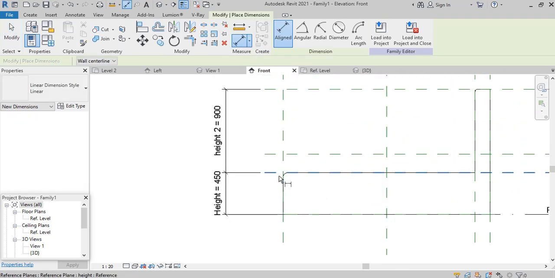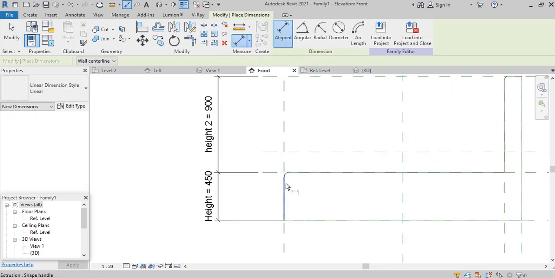The first one wasn't from the reference plane to reference plane, it was from the geometry to reference plane, so that's why it didn't work. So here I select it from reference plane to reference plane. Alright, just for you to know also the possible errors that could occur when doing this.